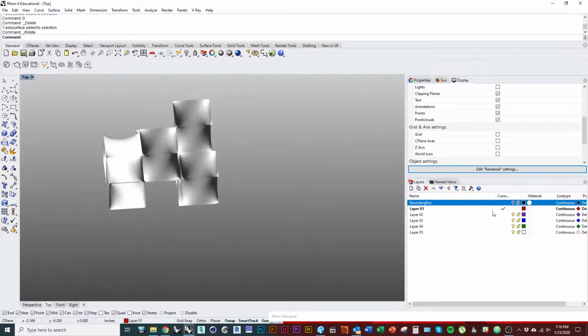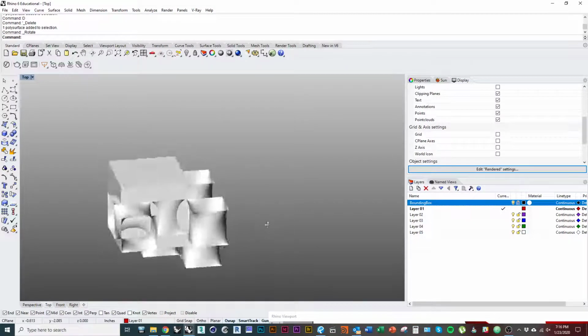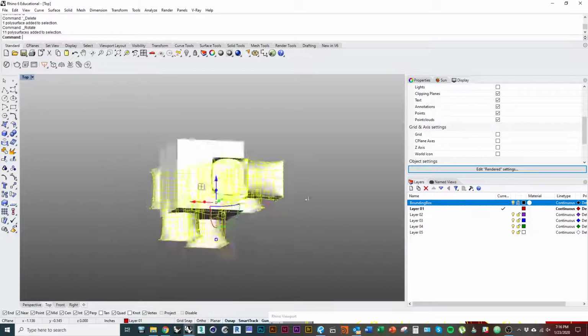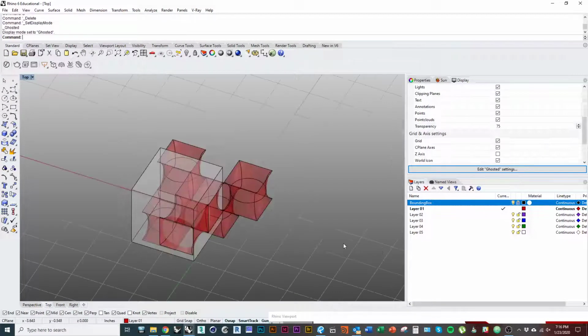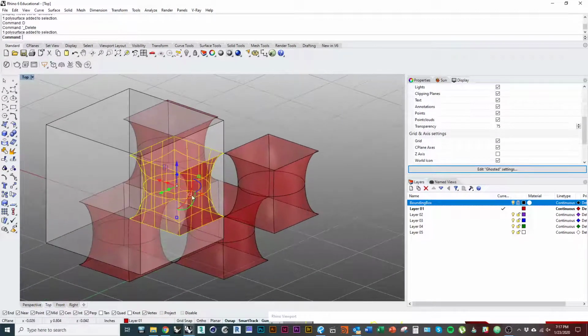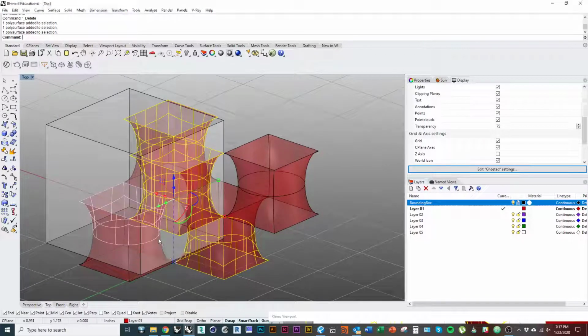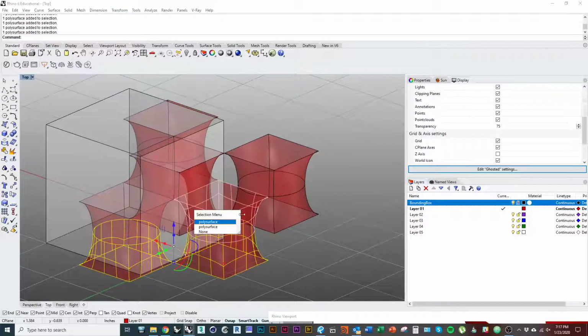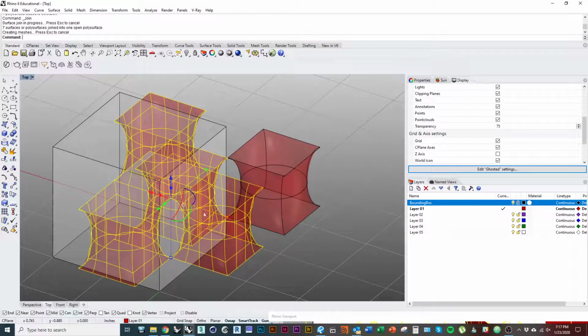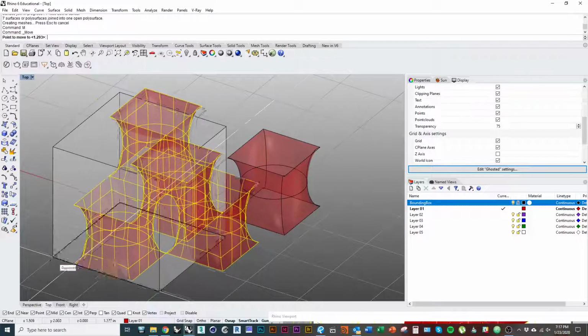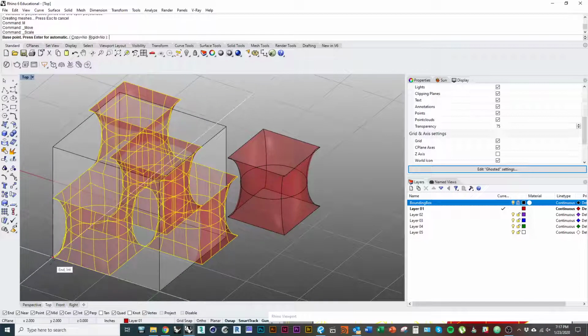And then, of course, you'll have to go back and turn your bounding box back on and make sure that it fits within that volume, etc. Put it back in ghosted. So if I wanted this guy to fit inside this box, I would just scale it.